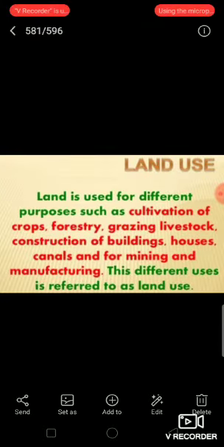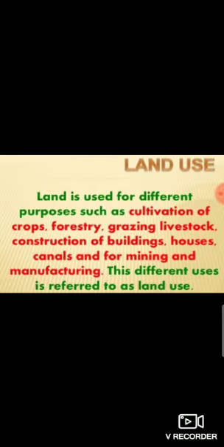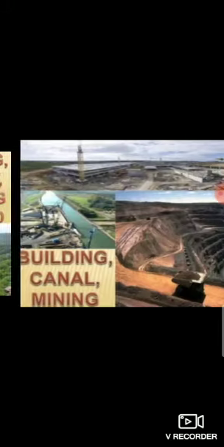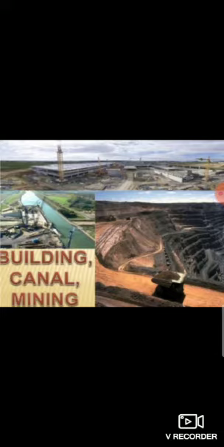Now, land use. Land is used by man for various purposes. Land as a resource is used for cultivation of crops, grazing of animals, building houses and roads, mining and manufacturing, etc. Using land for different purposes is termed as land use. People live conveniently and in a more systematic and developed way in areas where suitable land is available. In such areas, land is extensively used as a resource.